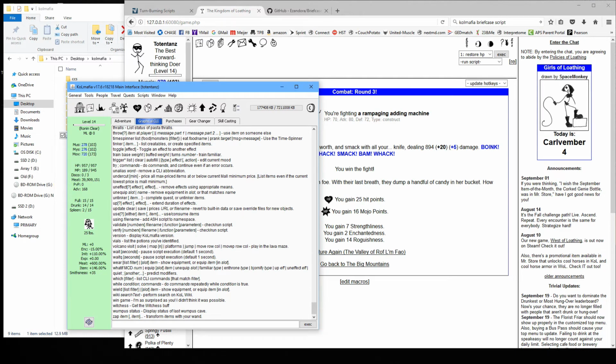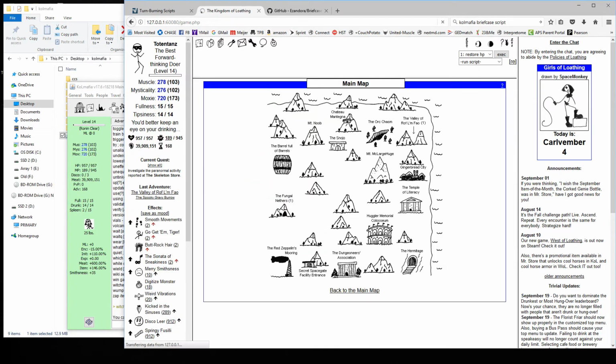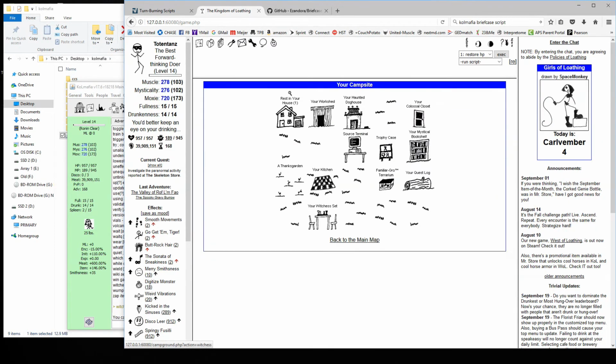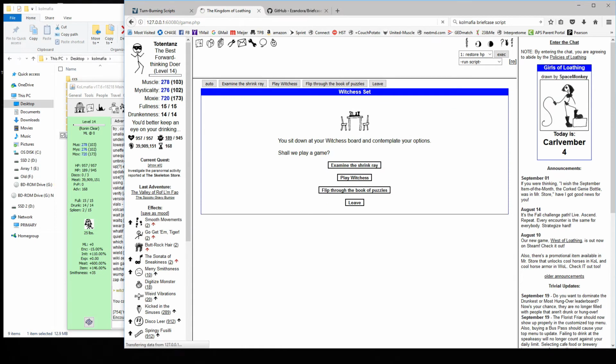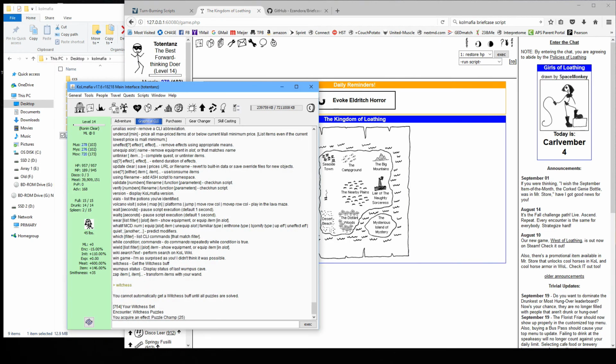Like for example, if we have the witches set and we want to get the daily buff that you get from doing the challenges, we can type that. You can automatically get a witches buff until all the puzzles are solved. Let's see. Oh, we get it right away. So I don't know why that didn't just work right offhand, but I don't use it that way anyway. I usually just go straight in there.